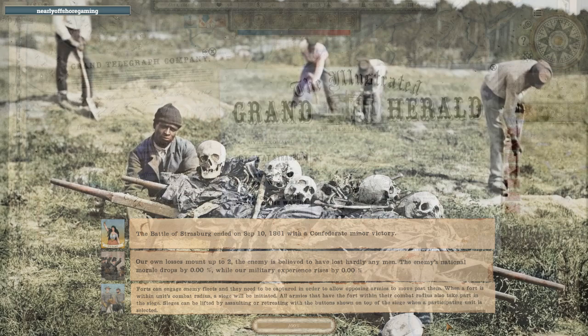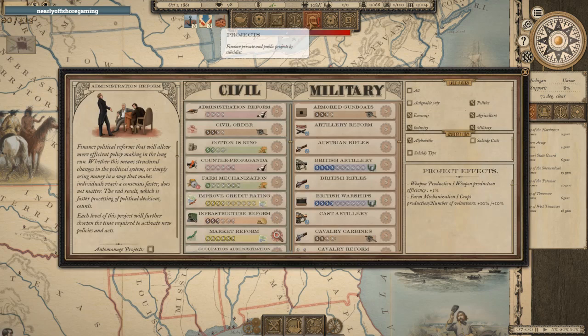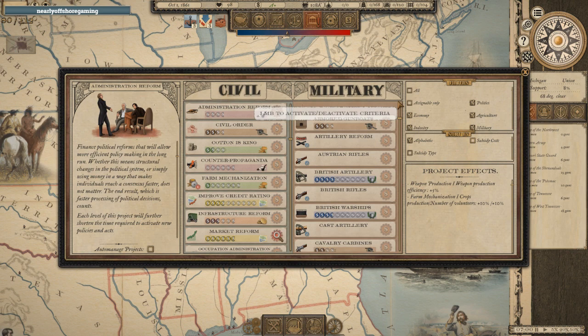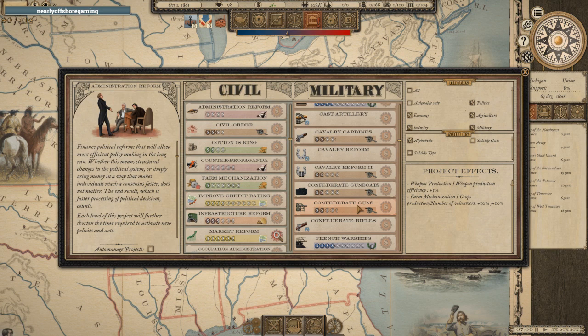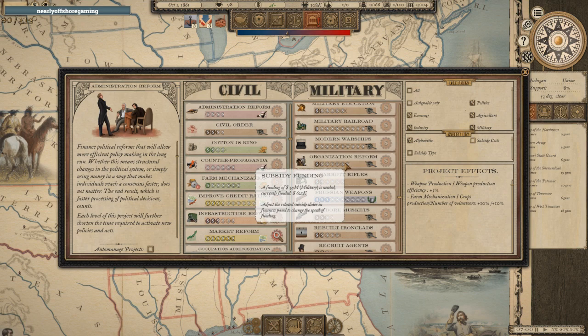All right, victory at Strasbourg. Captured two rifles. Oh, they lost almost 1,000 men. Nice. Of course, we couldn't keep them. What do we need? Pretty far from the diplomatic solutions. We do have cavalry reform already in place. So, organization reform. How much is this? 3.5 million. Okay.